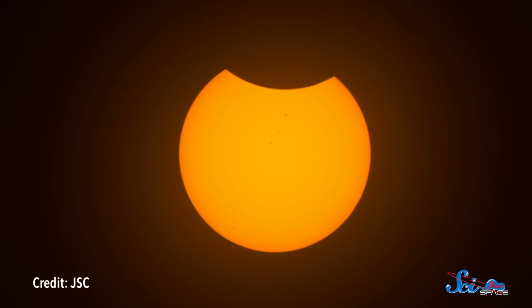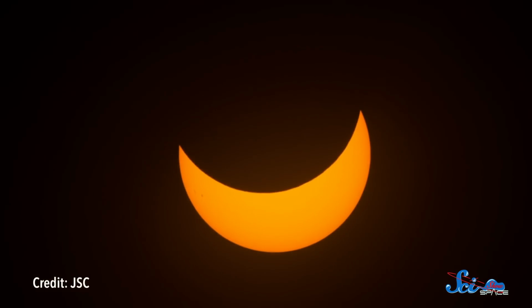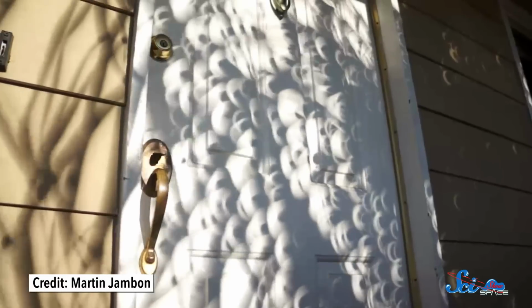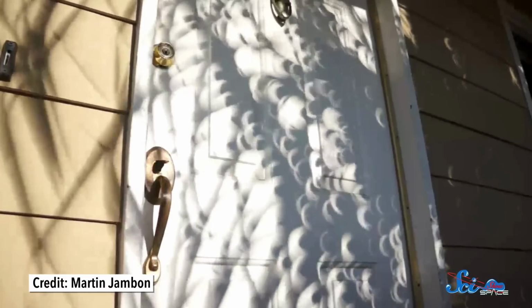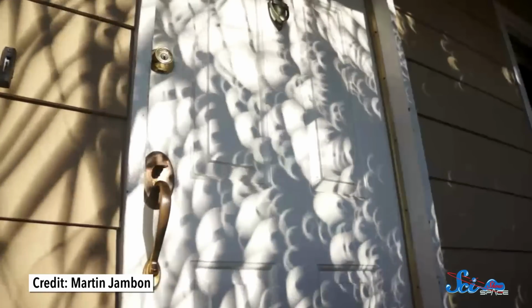But changing the size of the light source can have the same effect. When you decrease the size of your light source relative to the thing that's casting a shadow, like by covering up part of the sun, the shadows change. The ratio of things that are totally in shadow versus only partly in shadow increases, and that gives those eclipse lights on the ground sharper edges. So the next time you're experiencing a solar eclipse, take some time to look down. There's a lot that those funny-looking lights can teach you.